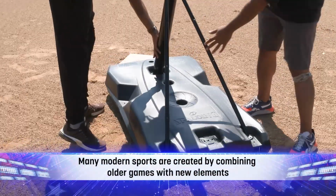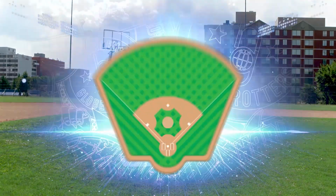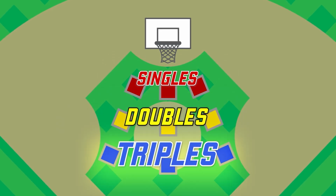It's a combination of y'all's game baseball and our game of basketball. The game I played growing up, setup is a little different than a normal sport. We would play second base with a basketball hoop. You got three different mats. Singles, doubles, triples. You also got another level, the home runs.